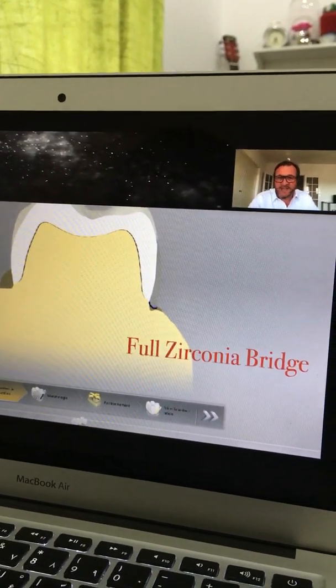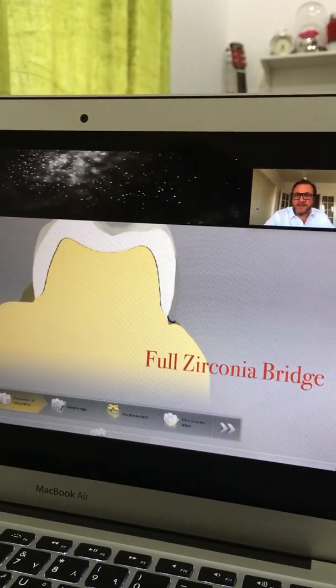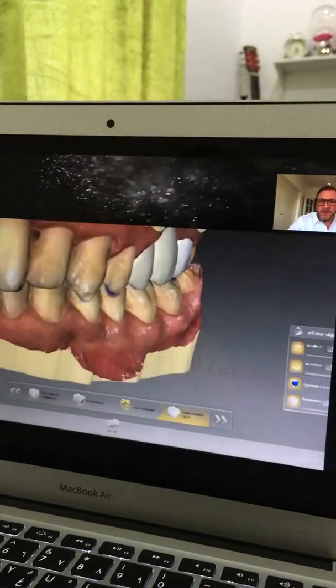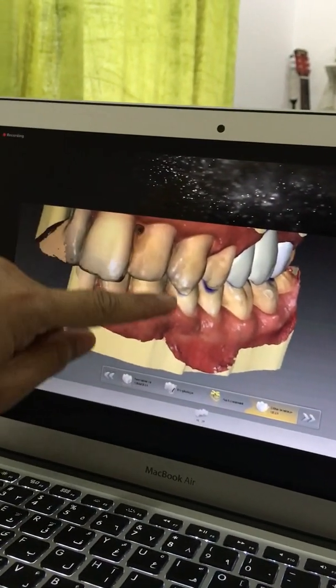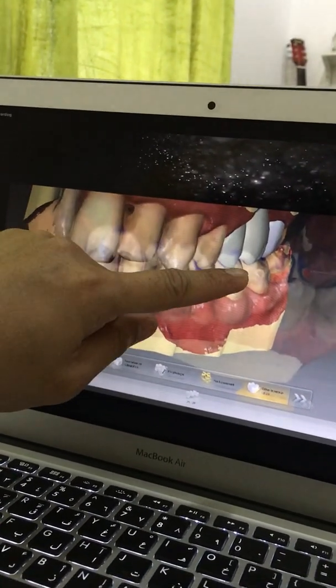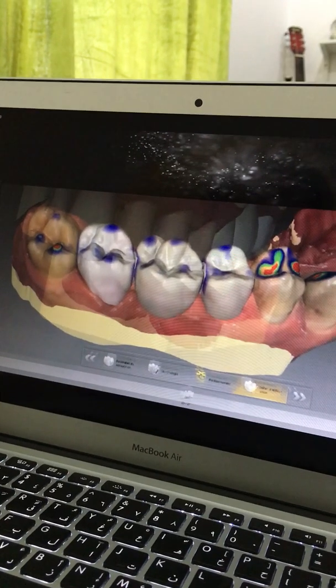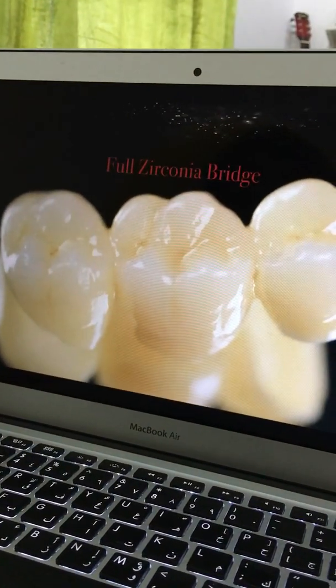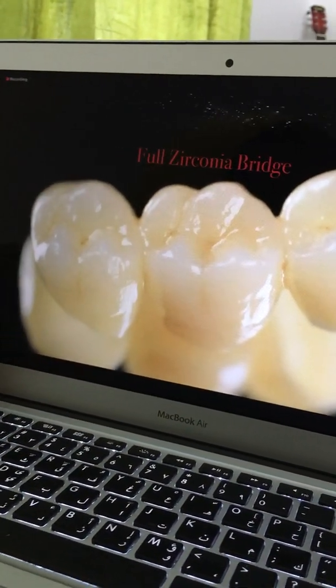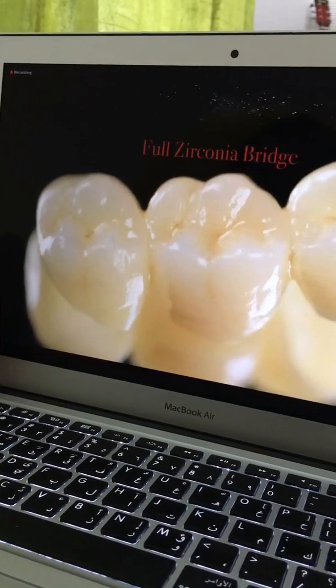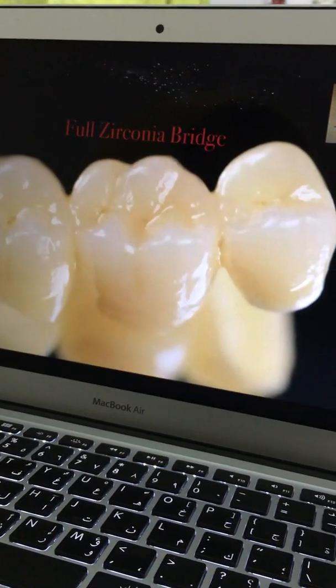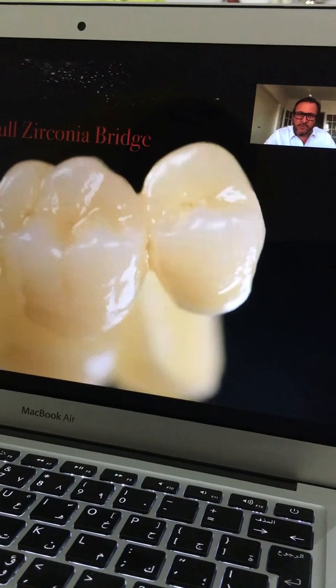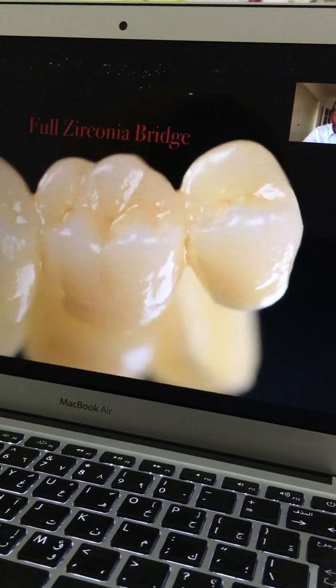This is my workflow. So the proposal of the software and also the occlusion, and this is the result with only glaze on it. I don't use my hand for the morphology or between the two crowns, between the pontics, I don't use anything.